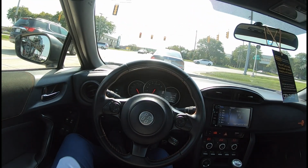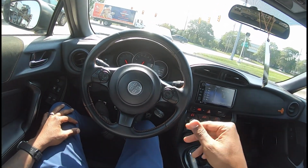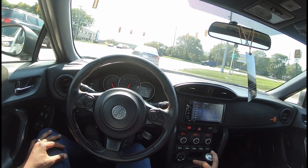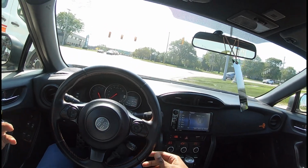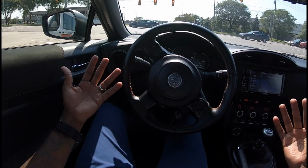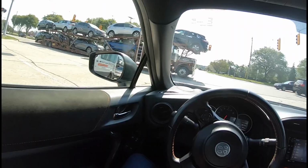I was into muscle cars and supercars back in the 90s. But this is a very affordable vehicle. When I had my FRS, I bought a used one with like 60,000 miles. I only paid $12,000 for that car, so they're super cheap. Nowadays the market is kind of crazy, but you can get an older one for much cheaper than what this is. So this is a great platform to have, and I would love to own one of these.